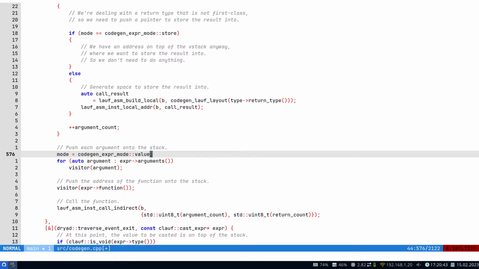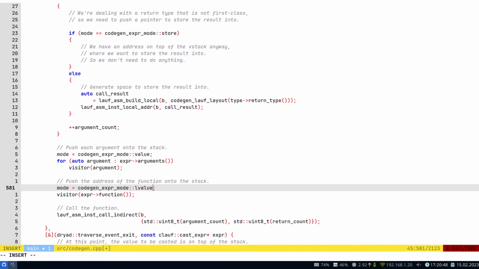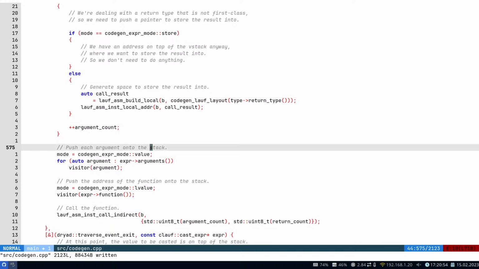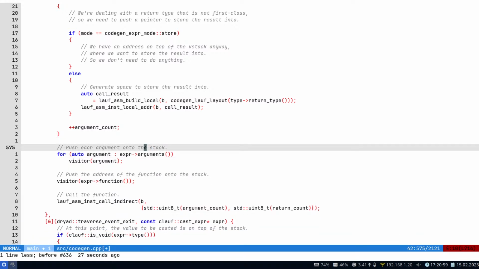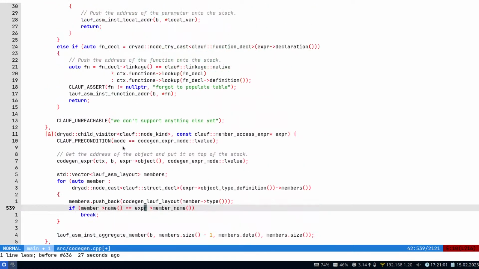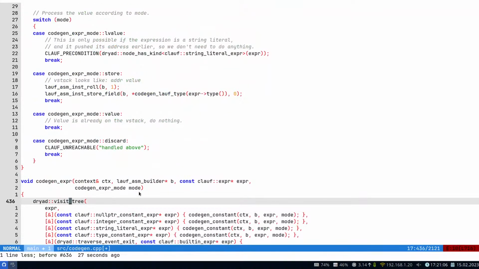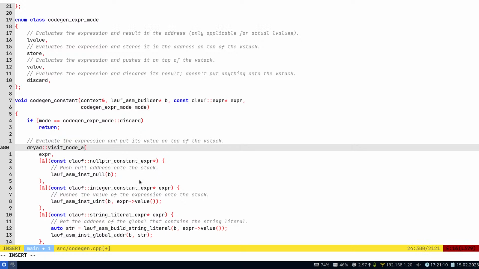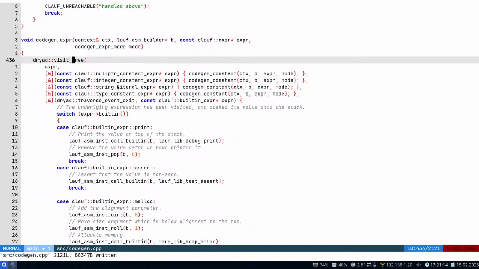So we want to get the value. And for the address, we want the L value. Okay. Oh, no, I can't do that because then I need to save it. So let's generate an actual recursive call. So it currently does visit tree, which auto visits side expression. So let's get rid of that and manually visit the children.